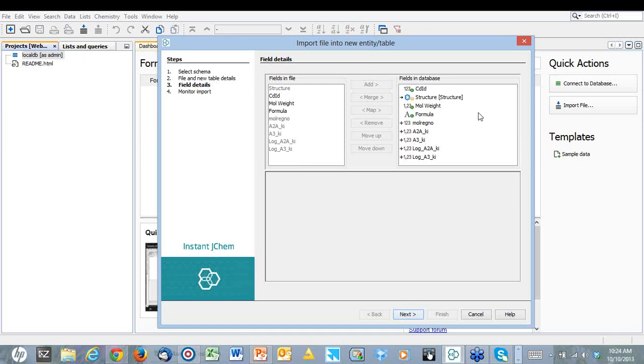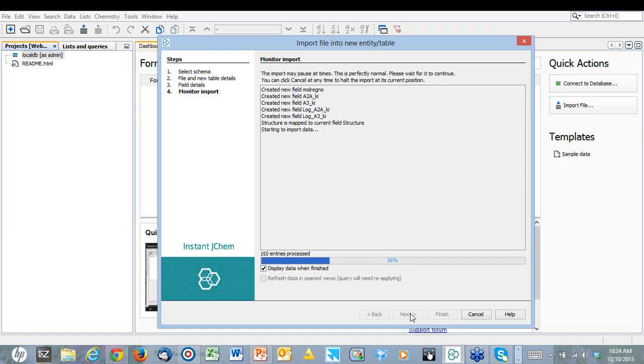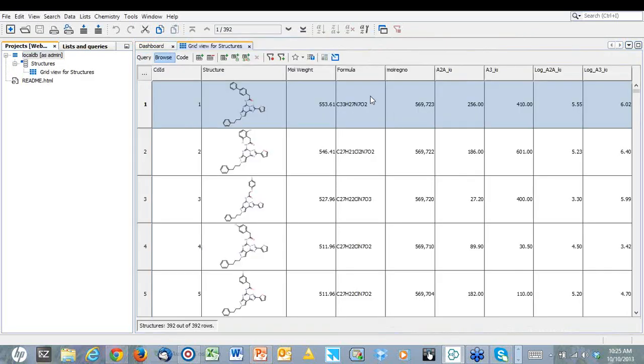By default, Instant JChem creates 3 new fields, which are compound ID, the molecular weight calculated for your compounds, and also the molecular formula. I will import all of this, so I'll click Next, and you see that in a few seconds, more than 300 compounds, almost 400 compounds, were imported in my local database. I'll click Finish, and right away I have the grid view I was describing in my slides, where I can look at my data which was imported.